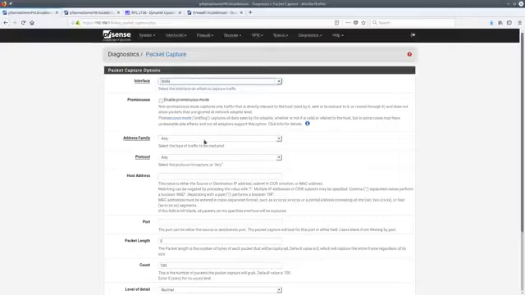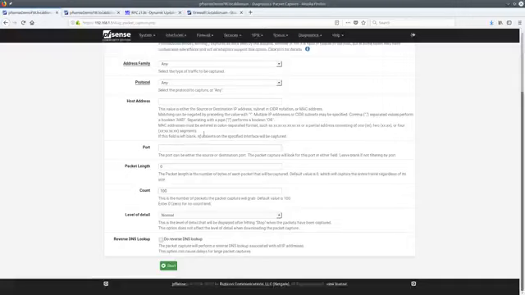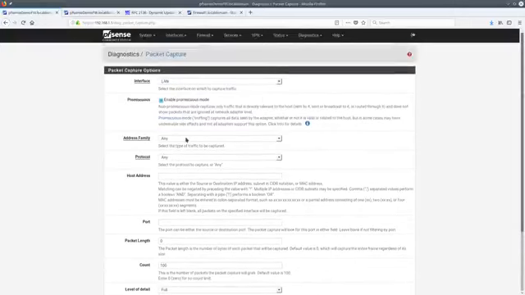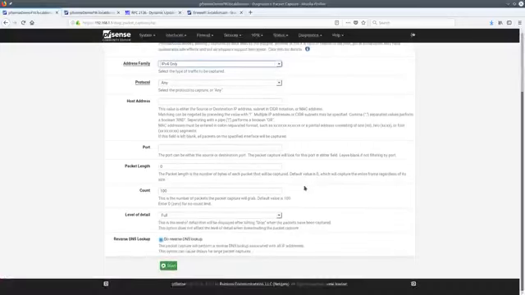Packet capture. This is pretty cool. You can grab a certain interface and turn it on promiscuous mode. It has some limitations on that. I imagine one of the cards supports it. But you can grab all the data, a certain count, level of detail, full. Got to have a fast enough machine to be able to do this. Do reverse DNS lookup on IPs, how many counts of packets, packet lengths, or port, or a specific host address, specific protocol, or IPv4 only, for example. And then you can do a full packet dump and then download the file out of the system.